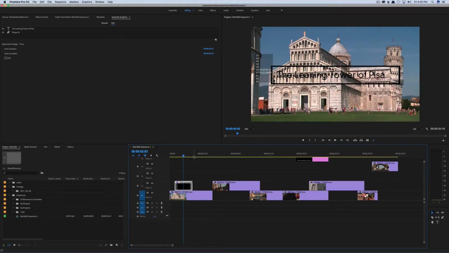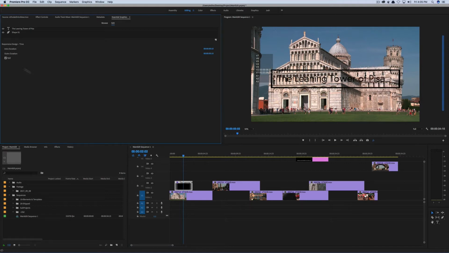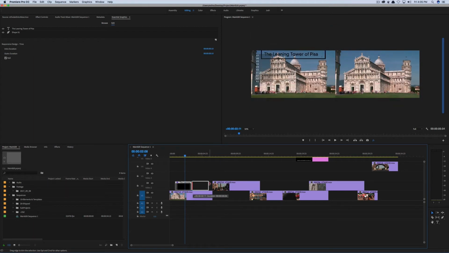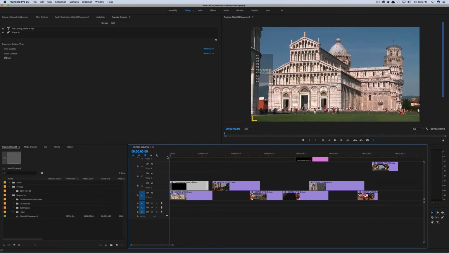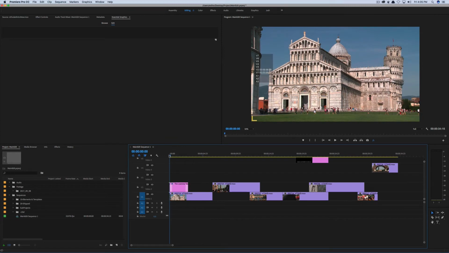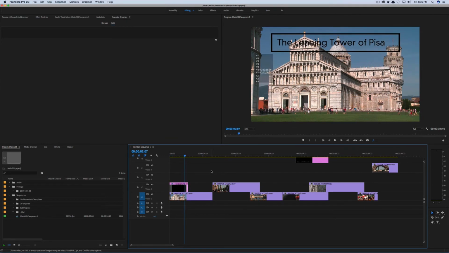The other cool new feature of the Essential Graphics panel is the roll feature. So if you select an Essential Graphics layer in your timeline and you don't have any layers selected, you'll notice a new option called roll. And if you just click it, you can basically apply a roll to your clip. It'll respect all the other animation you had on top of it, and the cool thing is it will dynamically adjust to whatever timing you have on your timeline. So as I extend my layer, it's slower. As I shorten my layer, it's way quicker. So it's really a nice, easy way to just animate from on-screen to off-screen.